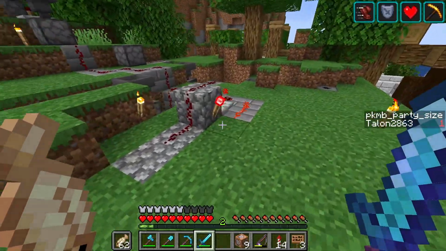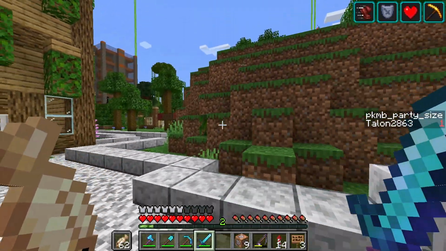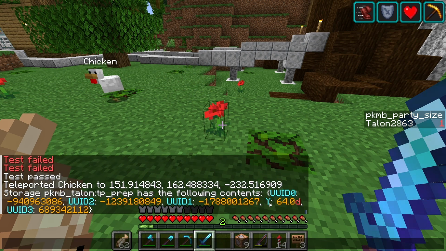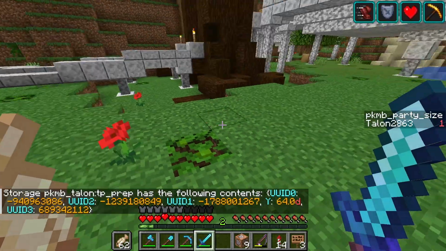This is pretty nifty, though. I've been wanting to do spread players for a long time, and I couldn't figure out a good way to do it. But that macro is working really well. You can actually see the macro over here. Y, 64, which, yep, we're at 64.